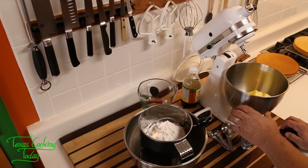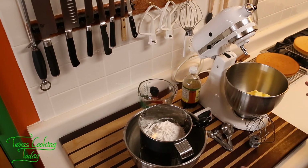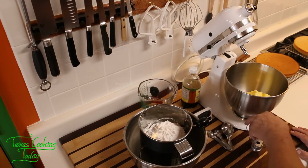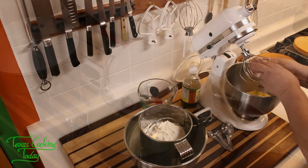The reason I didn't use a whisk on the cake was because the cake needed the batter folded and gently treated after the butter had been worked. So I like to use the paddle for that. It's a little more gentle. This, I can just go ahead and work the air right into it with one of these.